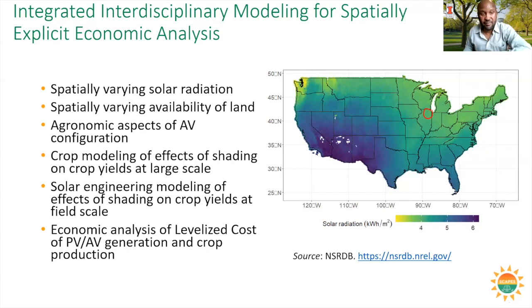We have a team of solar engineers working on optimizing the placement of the solar panels, the configuration of the solar panels, the type of panels, monofacial versus bifacial panels, orientation of the solar panels, and the dimensions of the solar panels, angle of tilt, and all the PV parameters. They're helping us fine tune the PV parameters. And then at the end we are coming to do this economic analysis, calculating a very important metric, I have here the levelized cost of PV. This is the average per unit cost of producing a megawatt hour of electricity over the lifetime of the PV system. So this is what we're hoping to achieve.